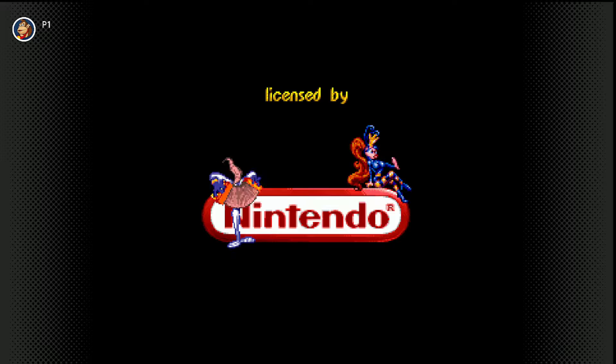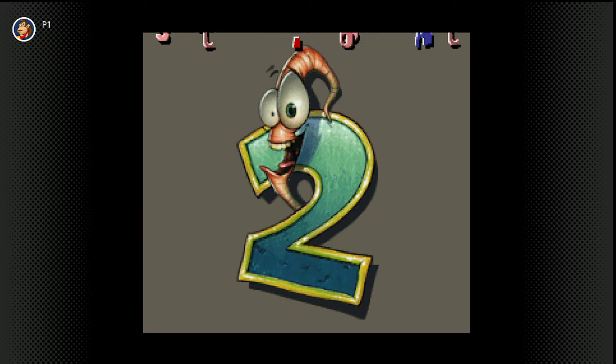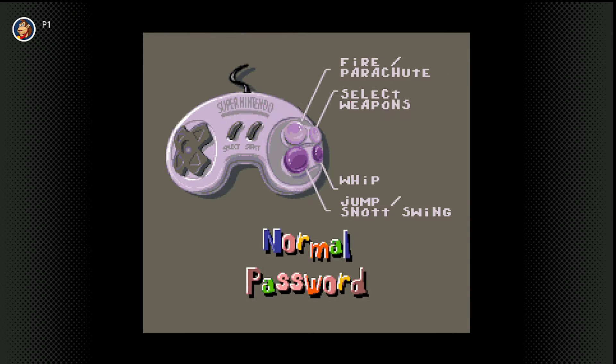I just play them for a bit and give them reviews. With these older games, for the most part, you can do that. So there is a password feature apparently. Look at the distorted Super Nintendo controller — that's pretty cool. Let me crank this music up real quick. The last couple games I had the music down because they were just annoying like arcade games, but let's crank this one up, man. Listen to that Super Nintendo music!